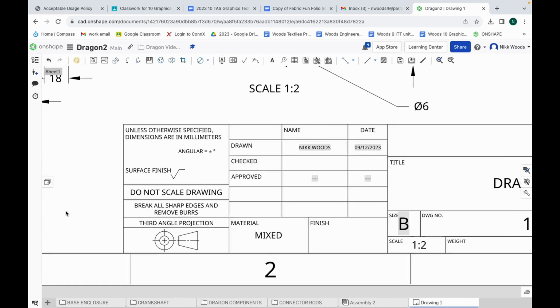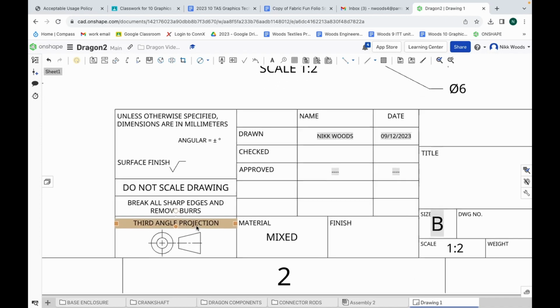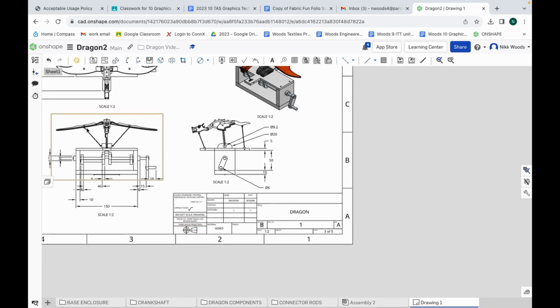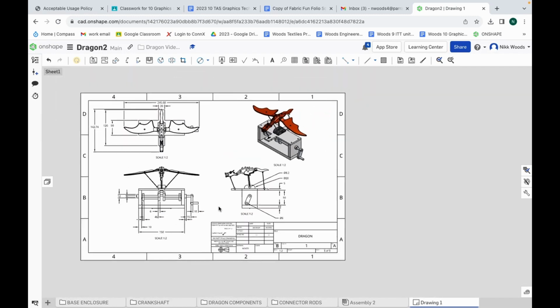And something over here, it's important, is our third angle projection. Since we chose a template that was an anti-template, that is third angle, okay? Third angle is fairly common in industry, where you've got your front view here, your top view, and your right side view here. If it was a first angle projection, you're viewing it from a different viewpoint. So you're kind of looking at it from the back. That would actually come up as the left view. That would actually come up as the base view. It's something we can look at a little bit further later on. Okay, but we have drawn that in third angle.